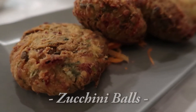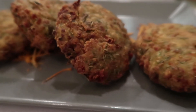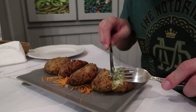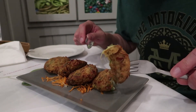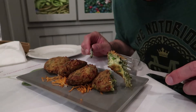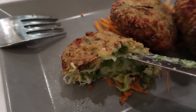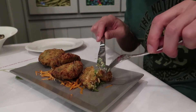Moving on to the zucchini balls — I've read this is a traditional Greek dish famous throughout Greece, originating on the island of Crete. It's made of zucchini, feta cheese, garlic, green onions, herbs, and eggs, all mixed together, formed into a ball, and deep fried. The texture was really soft with a little crunch on the outer layer, probably because of all the feta cheese melted inside. The flavor was good — you can really taste the cheese, though the zucchini gets a little lost. I was looking for a dipping sauce, but they just serve it as is. I think it would have been perfect with that creamy garlic sauce used for shawarma.